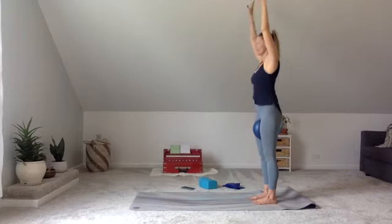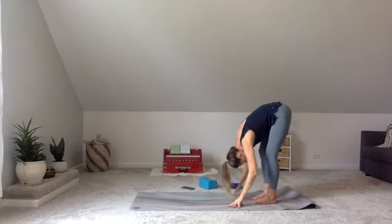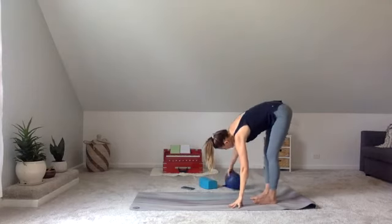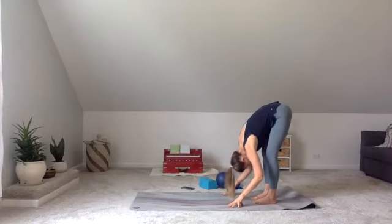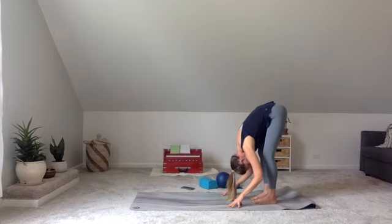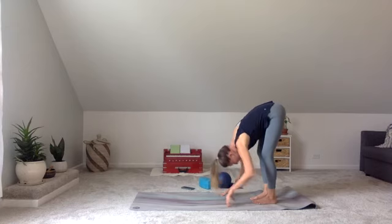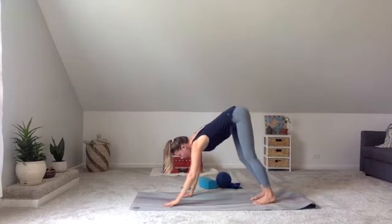You'll reach all the way up with your arms. A big swan dive again, just fold your body forward. Grab your ball, move it to the side, fold in. Let's take an extra breath or two, just feeling the weight of the crown of the head releasing. All right, let's walk back out into downward facing dog.